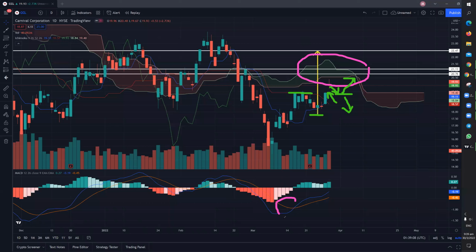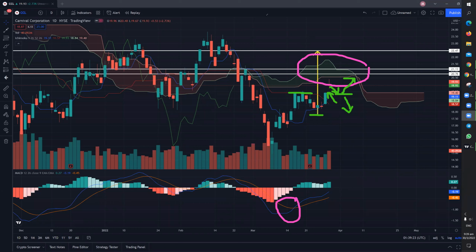Okay, moving on, you can look at the MACD. It has a crossover at somewhere around this $17 zone, and thereafter we are still currently heading up. So long as the MACD still points upwards and we do not cross down like here, the stock will still continue to be bullish.